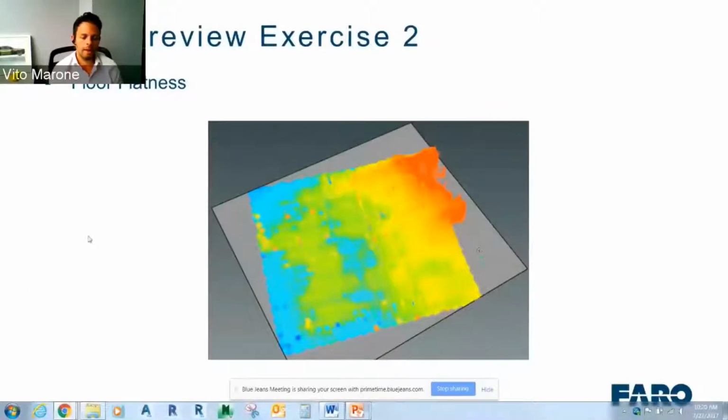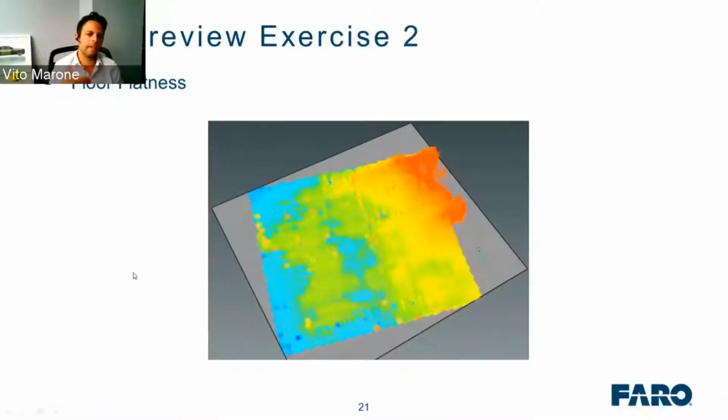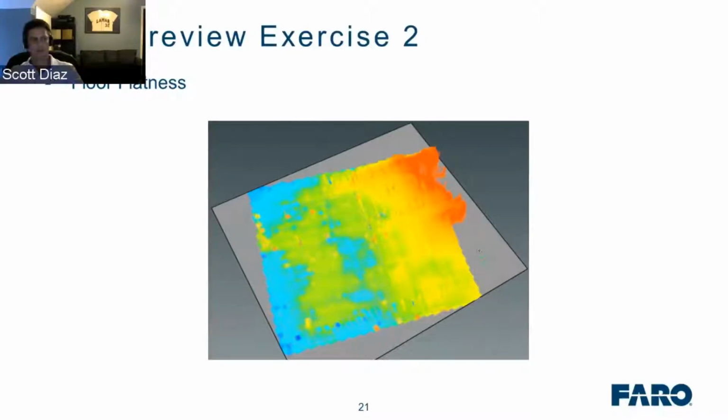So basically, BuildIT has a full tool set of capabilities, and we're just taking different examples of what can be done. Basically, the potential is limitless in terms of the actual application. And you'll notice we haven't plugged in any standards, level of accuracy, level of detail standards, or any industry standards for floor flatness. It's a very raw product. We're trying to show you that the capability is there.